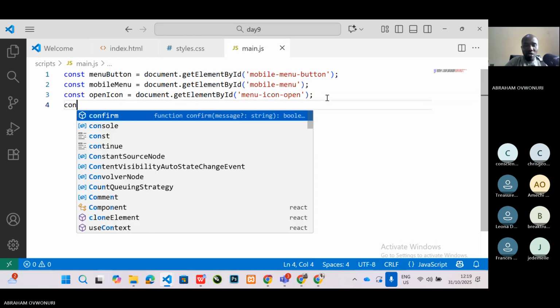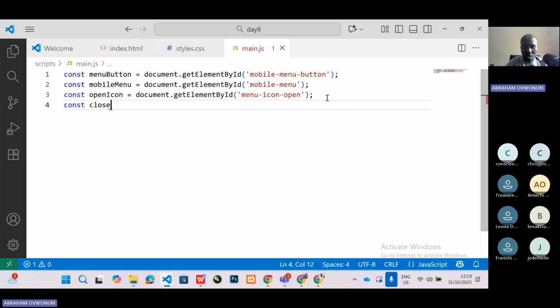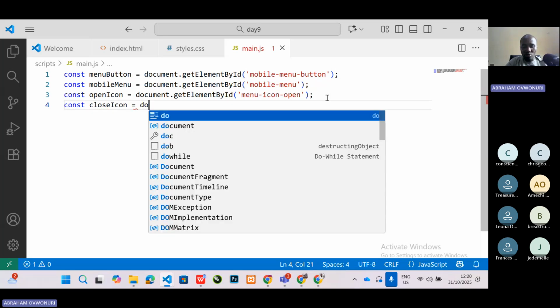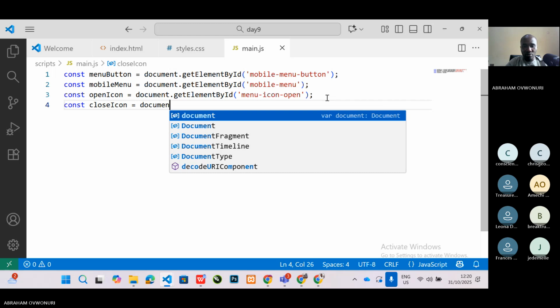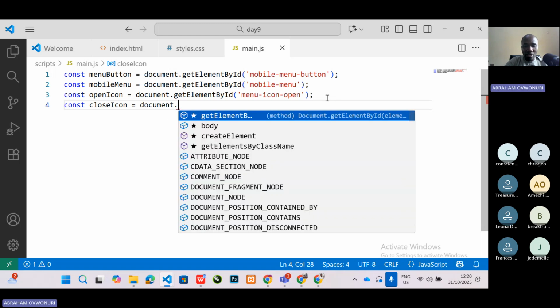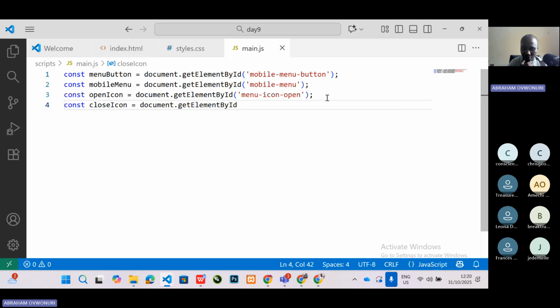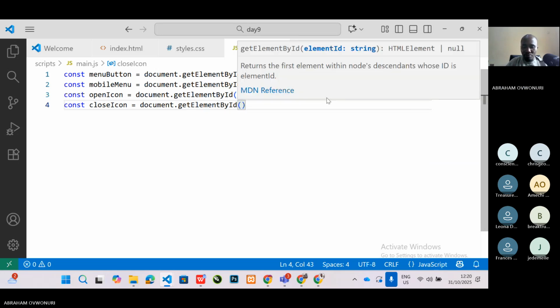Constant close icon, document dot get element by ID, menu icon close.